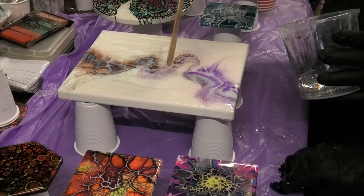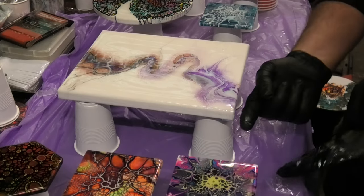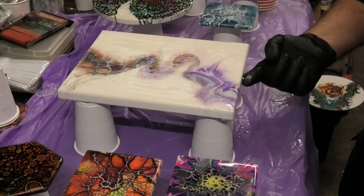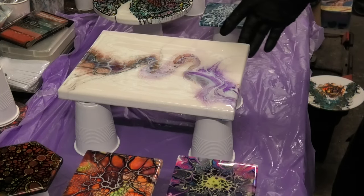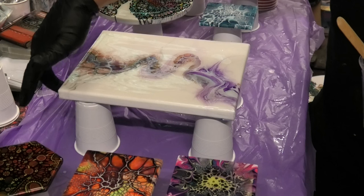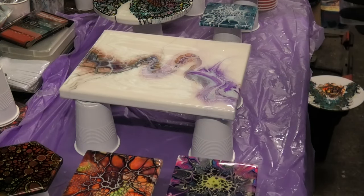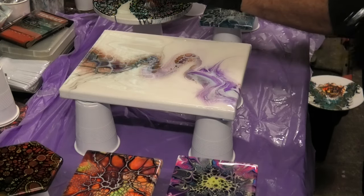All right, so we just add more like that. And all we're going to do is just run our finger along the edge. Like that. Just make sure everything's wet. Nice and smooth. Perfect. So now that you've put that piece around the ledge, we don't touch that now?